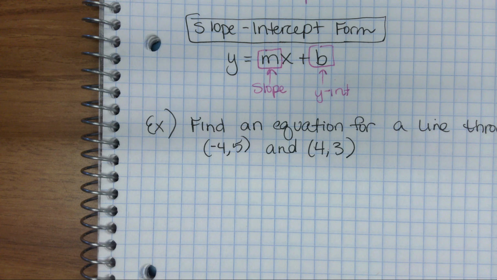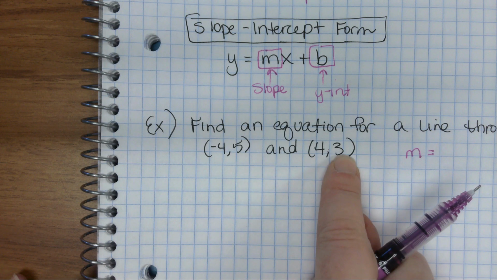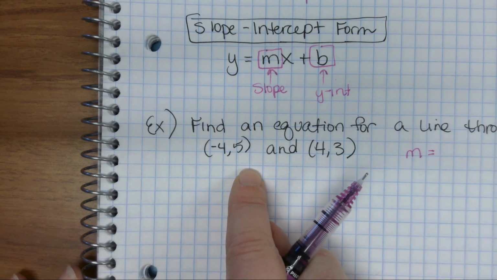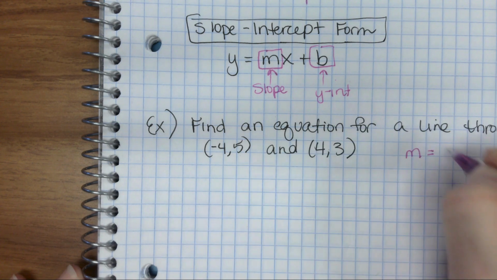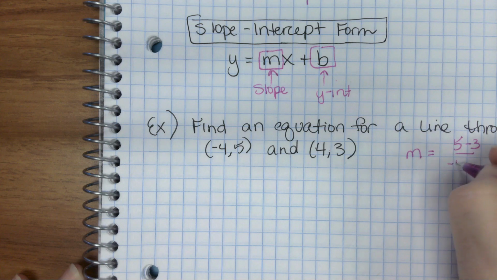Okay, so step 1, for either of these forms, we need to know the slope. In your homework today, sometimes I'll just give you the slope, but if I don't, then you have to use the 2 points to find the slope. So m equals, on the top, we need to do the change in y's. You can do 5 minus 3 or 3 minus 5. You just have to do the same direction on top and bottom. Did you know that? Good. So if I do 5 minus 3, that's fine. But then on the bottom, I have to start here with the -4 minus 4.